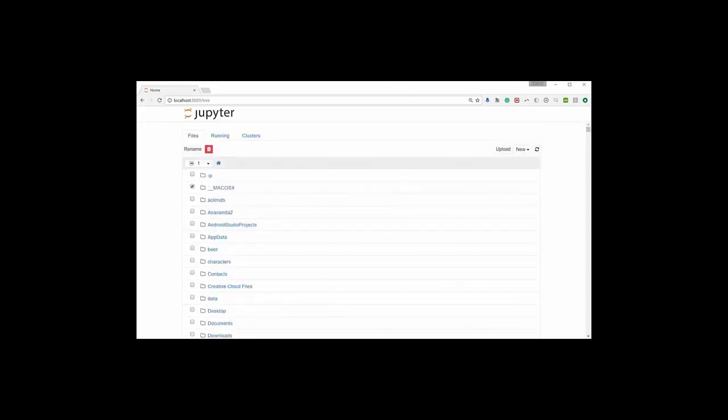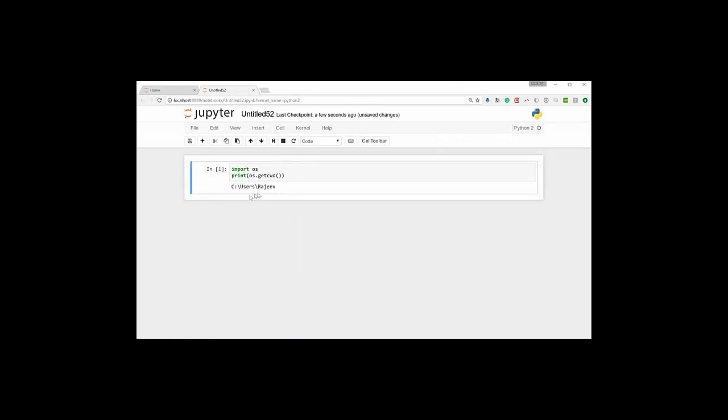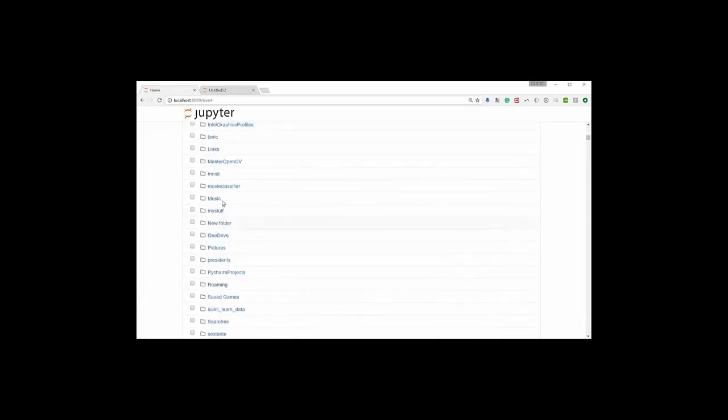So how do we do that? Or quickly, how do you even find which directory this is? There's a quick and easy way to do it. Let's launch a new notebook here and run these commands. So import os, and then run this print command here, and this tells you your IPython browser's default directory. So simply unzip those files into a folder in this directory. That brings up our master OpenCV folder, which should be here.